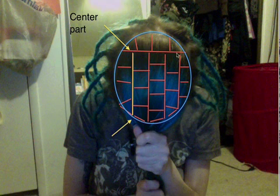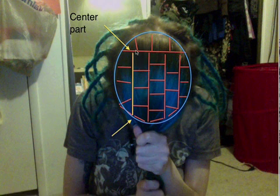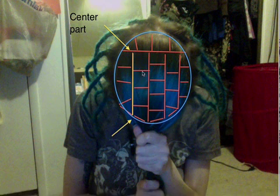And then finally, this section right here is your home stretch, and it's a lot easier to do than the rest. It's a lot easier to see. If you want to put a part line into your hair, go ahead and put one wherever you want. I think it's ideal to have a side part, a middle part, and another side part, because it allows you versatility in your styling. But that's optional. You don't have to put in parts. You don't have to do it this way, but this is the way I like to do it.